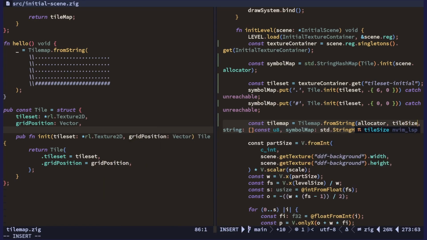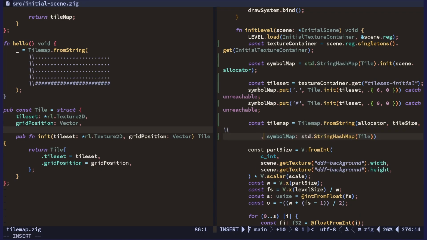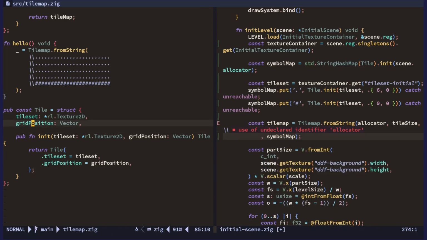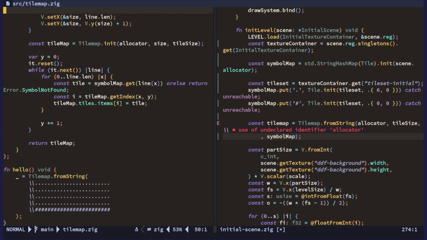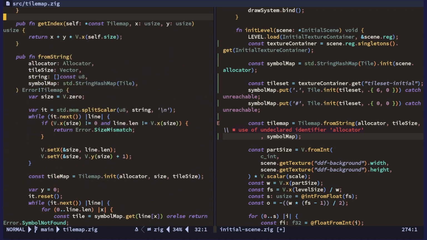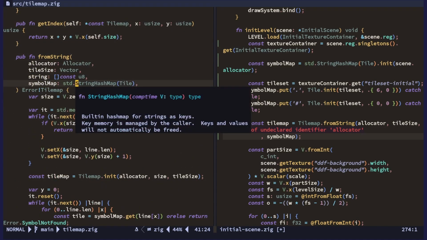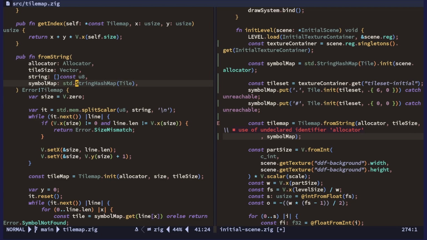We already have a tile size constant here, so that's good. And then we have a string, which we will also populate. And here is the symbol map as well. Let's actually do the symbol map a pointer, maybe. I'm not sure.